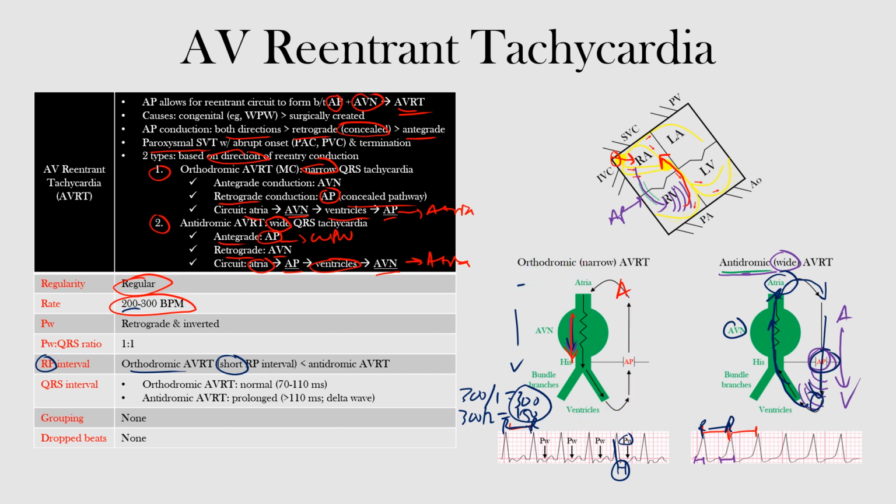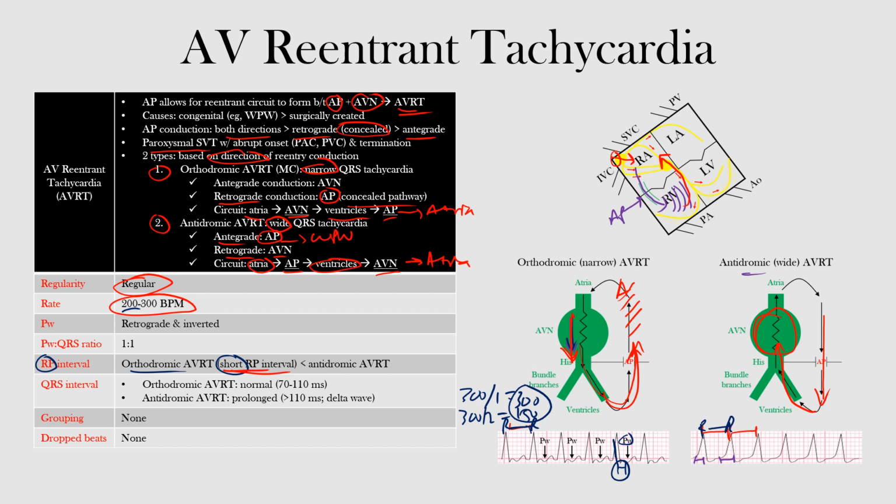What we have in orthodromic is we come down our normal AV node, and then we come back this way. Whereas in the antidromic, let's just erase this so you can see, we're going in the opposite direction. We're coming down our accessory pathway, then going up. As we go up, we go through our AV node, and that can slow things down, whereas if we come this way and go back up our accessory pathway, we're already starting to depolarize our atria. So what we'll see is a short RP interval in this orthodromic form.